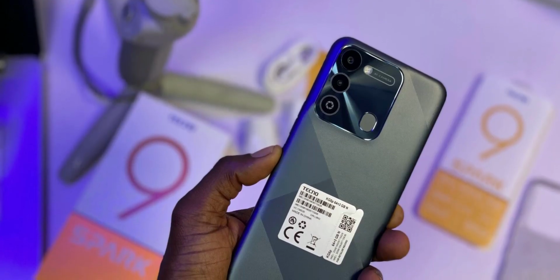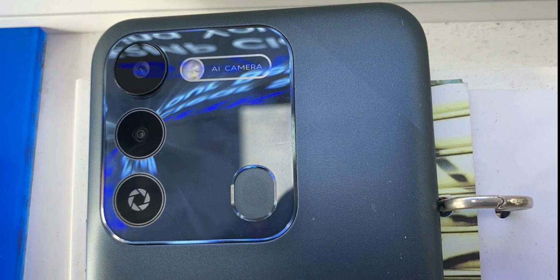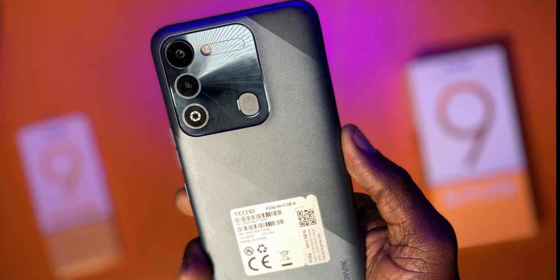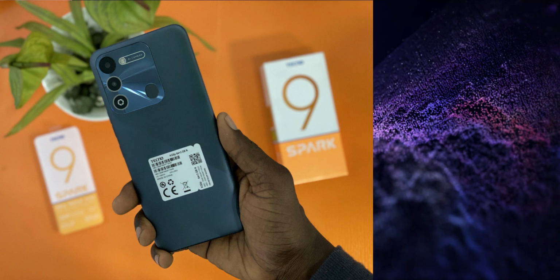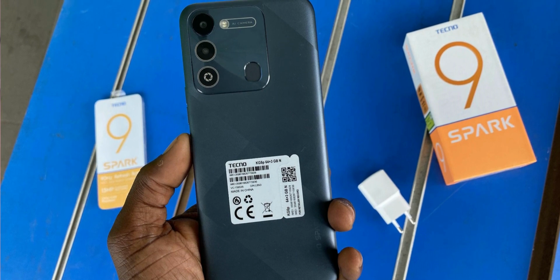One area where there is a big difference with the Spark 9 is the built-in Ella app. The device supports the personal voice assistant. Also, unlike Spark 8, it supports Android 12 with HiOS version 8.6. Spark 8 runs on MediaTek Helio P22, while Spark 9 runs on MediaTek Helio G37. This is one big difference between the two devices. The processor of the Tecno Spark 9 is 7% more efficient in gaming than the Spark 8 and 4% more efficient in battery consumption as well. The Helio G37 CPU for the Tecno Spark 9 also supports a higher display resolution of up to 1080 by 2400 pixels. The highest that P22 can go is 720 by 1600 pixels.